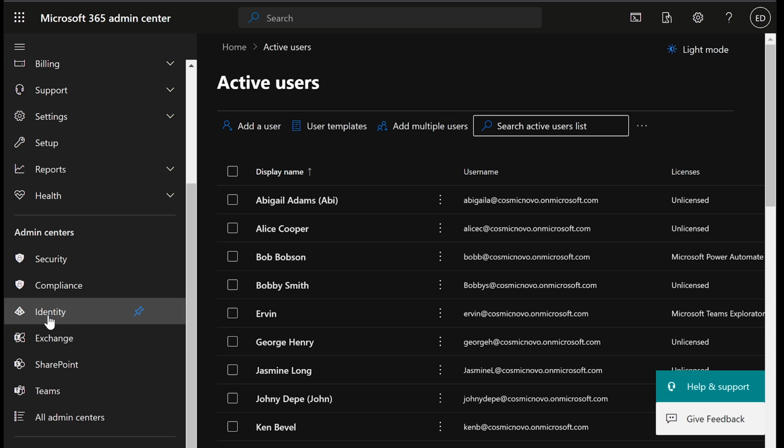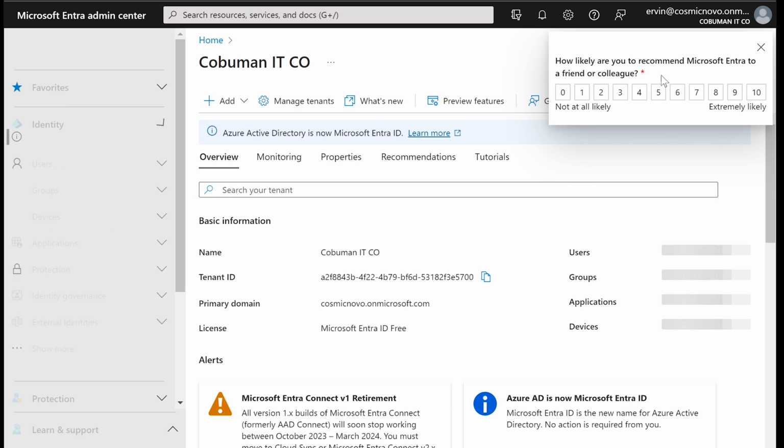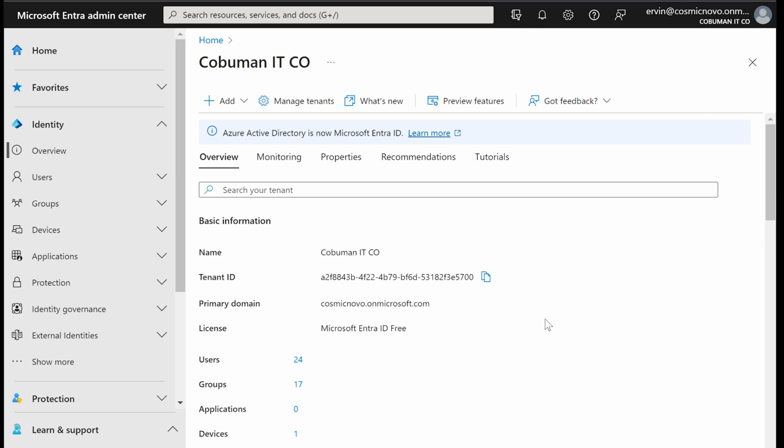So when I saw here that it says identity, I immediately selected it, opened it up, and sure enough, here is our Azure AD, but now it's called Microsoft Entra Admin Center. They've changed the name, and I'm glad that they did, because Azure AD is not the same thing as Active Directory that is simply set up for a domain. It's handled differently. It's more on a domain level in the sense that the domain is only affecting that business. So you can say that it's almost on a local level for that company.